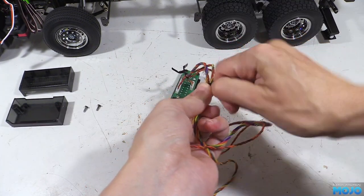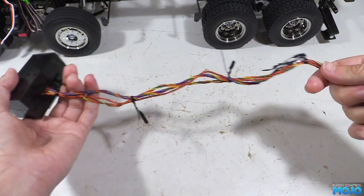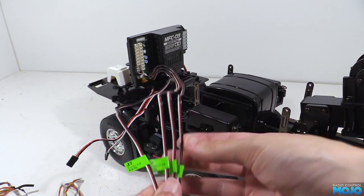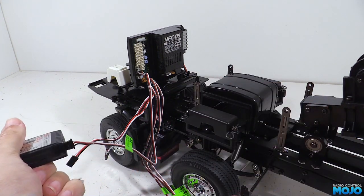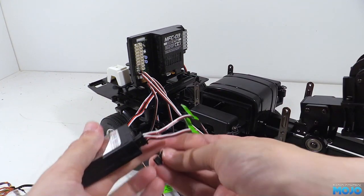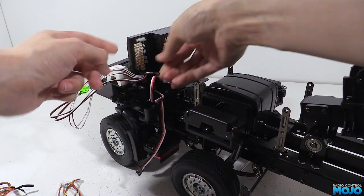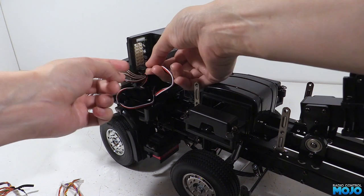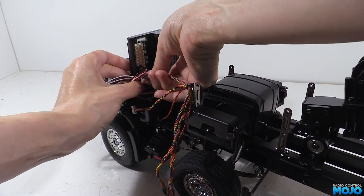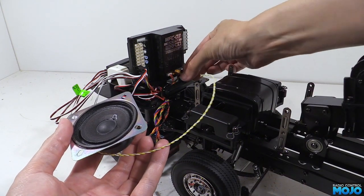That's not a good long-term solution but it means we can start playing sooner. The box goes back on and we connect it up to the MFC. Back to the truck — the servo leads from the MFC are labelled with J numbers which in the manual indicate which stick and direction they're expecting. The channels can differ depending on whether you're using Futaba or Spektrum; with OpenTX you can set them up in any order. Next, the steering and shift servo plug into the MFC just above the servo leads. The control box, despite having three leads, is easy to hook up — three pin to three pin, five to five, etc. We'll plug in the speaker too, which has a nice big brown connector matching the brown connector on the MFC.